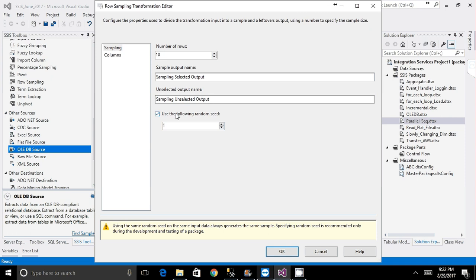Now you can use the option to use the following random seed. If you use this, it's always going to generate the same data. Let's say you want the same rows every time while testing. You run the package, it fails, and when you run it again, how do you know it's going to pass for those rows, because it's randomly selecting?